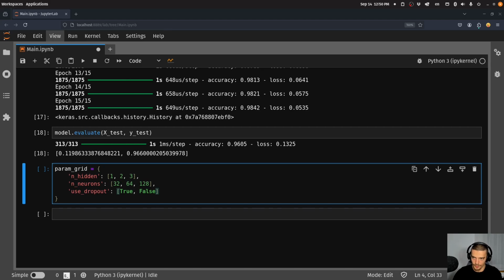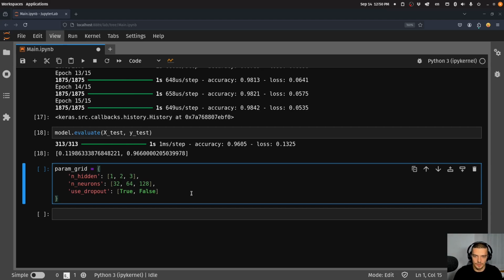You define a parameter grid, and what you do with a grid search is you try all the combinations. So you try 1 hidden layer with 32 neurons and a dropout layer. You try 1 hidden layer, 32 neurons, and no dropout. You try 1 hidden layer, 64 neurons, and a dropout. And you try all the combinations, which means the larger your parameter grid is, the more combinations you're going to have.